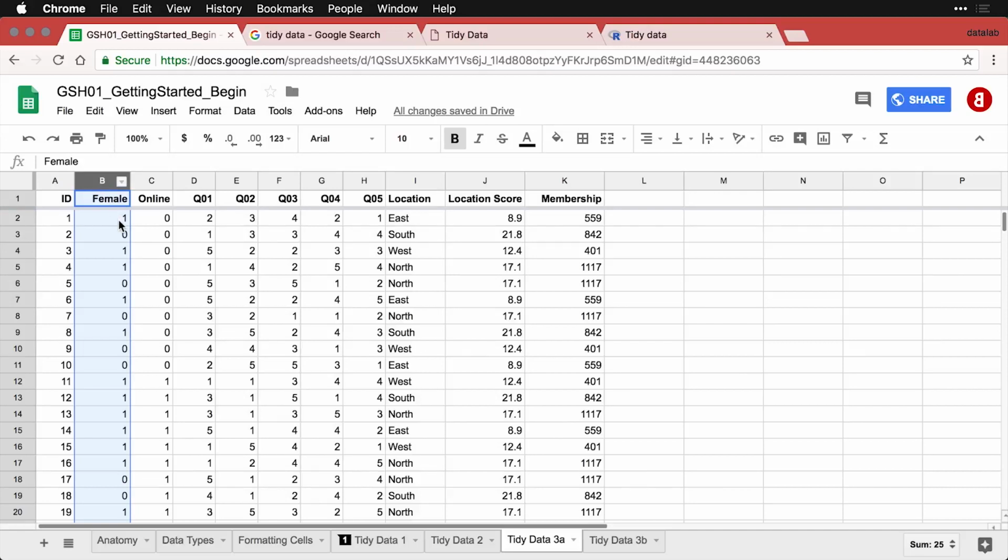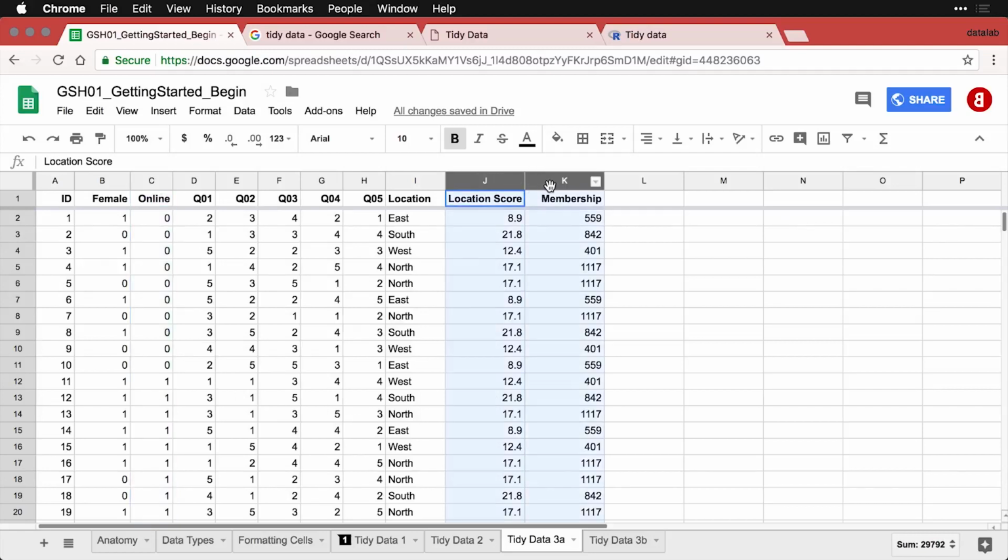But for anybody who put down that they were female, I put a 1. For anybody who put down they were male, I put a 0. Similarly, for the method of surveying them, I decided that if they got surveyed online, I would give them a 1. And if it were anything else, like in person, it would be a 0. And so I've cleaned that up.